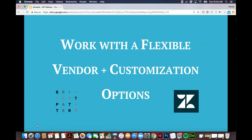Great. Thanks, Emily. And Sergey, what are your thoughts on this tip? Yeah, the Bright Pattern Contact Center and Zendesk combination is extremely flexible and customizable. Starting with custom fields, rules, and marketplace applications in Zendesk, to such things as flexible scenarios in Bright Pattern Contact Center and a lot of out-of-the-box cloud integrations, such as a number of APIs from IBM Watson built into Bright Pattern Contact Center. A lot of cool business case scenarios can be implemented. So Sean, I know the Republic Wireless call screening is one of the pretty cool use cases you mentioned, but is there anything else you can add on this subject?